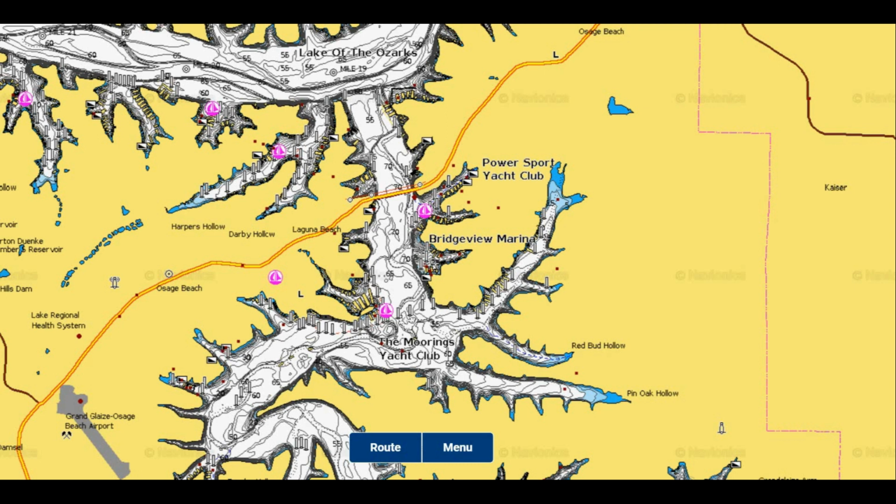To ensure that the species is still going to have a spawn that year, and in case of a catastrophic event that wipes them all out, they don't all go up at the same time to spawn, and they don't all leave the wintering holes at the same time. They do this in stages, and they kind of come in waves. If you're out fishing fairly regularly for these fish, you might catch a good handful of them in a certain spot. And then there'll be some fish that were already coming up shallow going back out deep. It's a whole cycle throughout the spring, and it's a moving target as it always is.